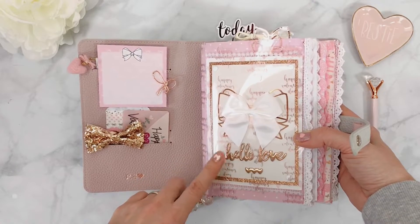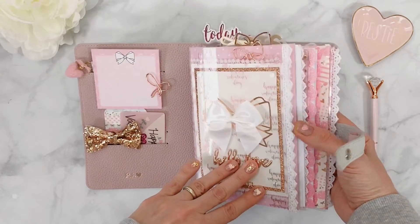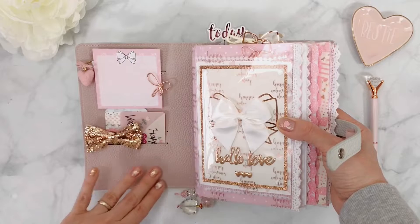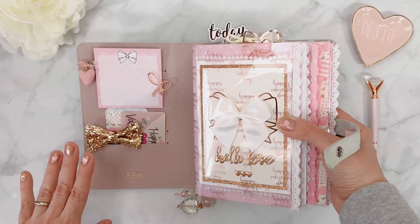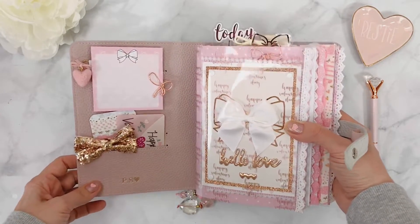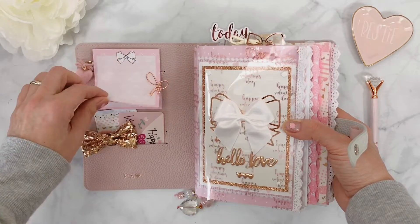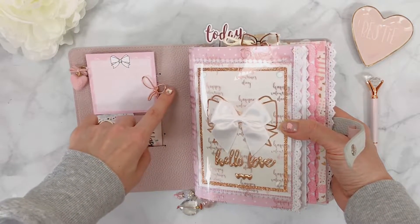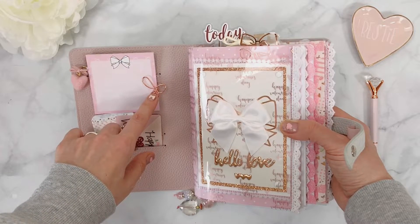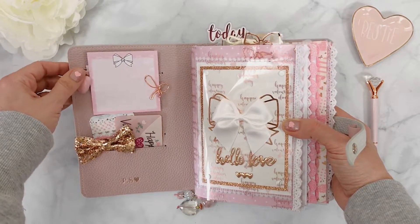My other option was to use a Foxy Fix Lush Ballerina planner, however the pink just wasn't matching very well with this type of pink — the hues were too different. So I decided to take apart this planner that I used for January using another kit from Andrea and Jesenia. It kind of broke my heart a little bit, but this kit looks so cute in this planner. Here in the pockets on top I have little sticky notes also from Andrea, and a little rose gold paper clip — I think it was from Simply Gilded or maybe the Planner Society.